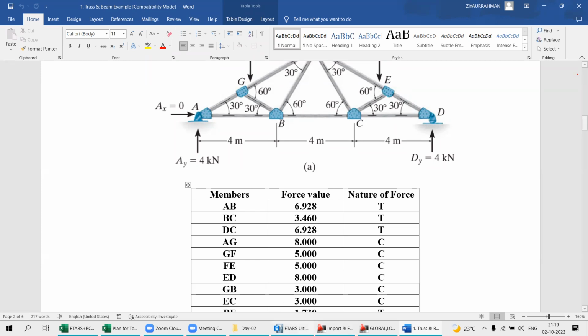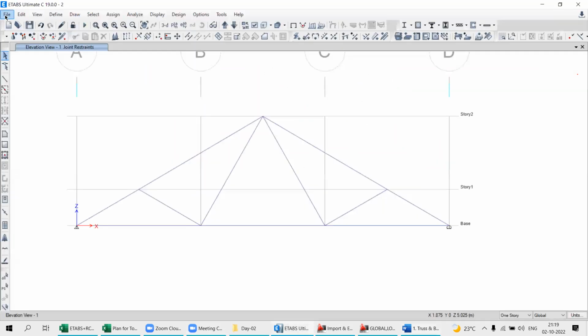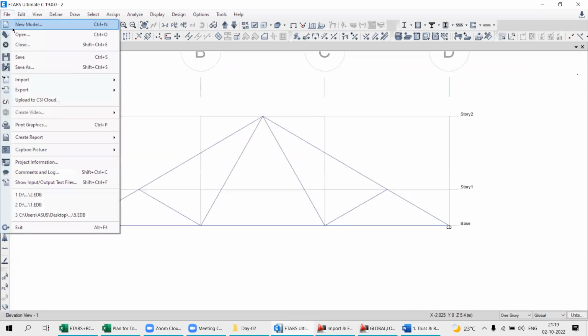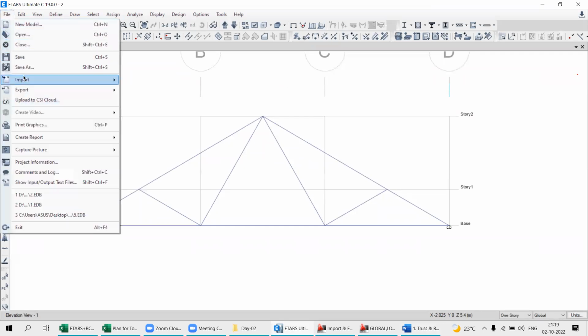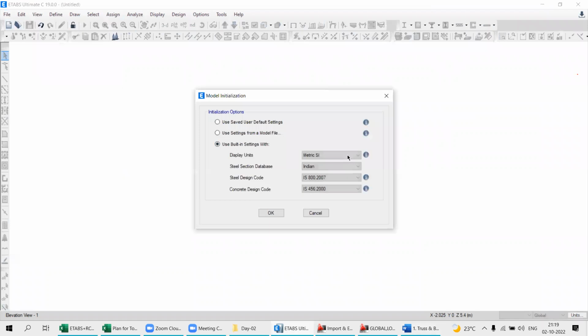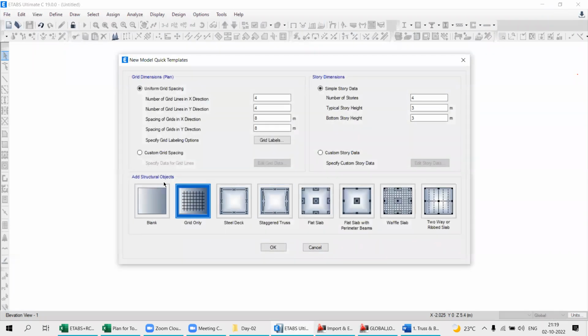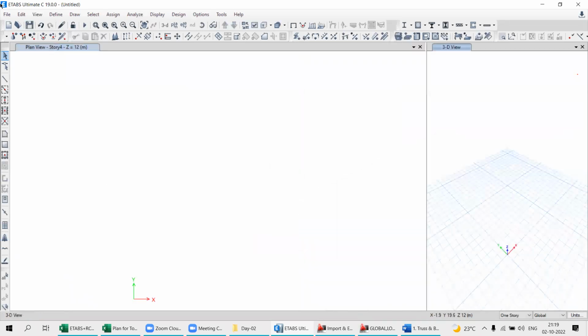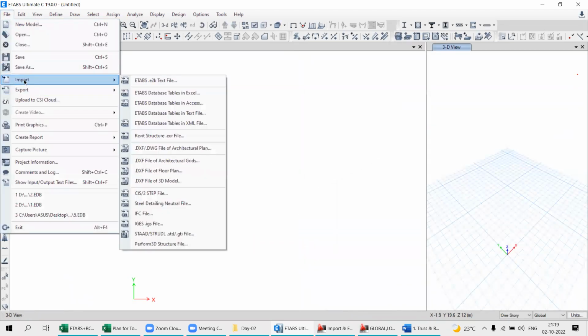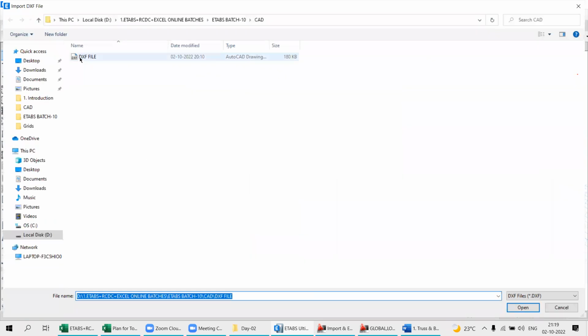Okay, good question. Go to File. We have saved this model, remember. Go to File, go to New Model, go to this Metric SI, rest of all things will be as it is. Let's say simply okay. I need to go with the blank. Up to this is all okay, Imran sir? Okay, sir. Now go to File, go to Import, and here import this DXF file. There are so many other options also, okay. This floor plan, click over this DXF file.